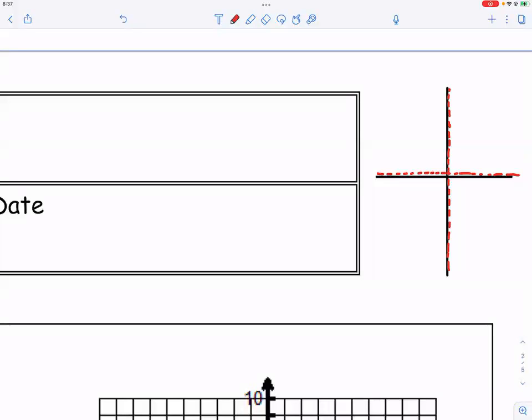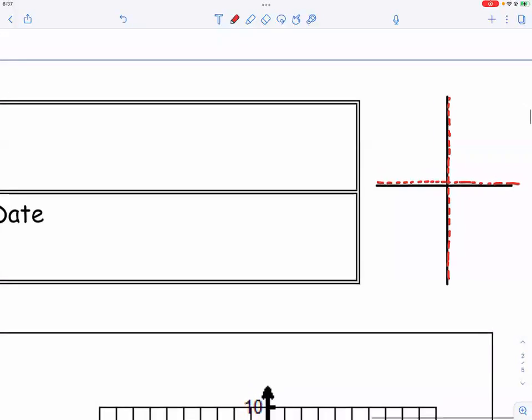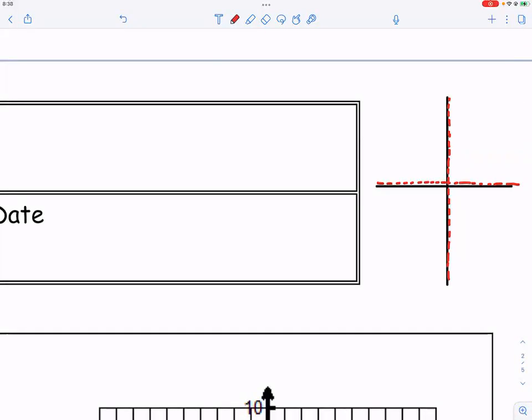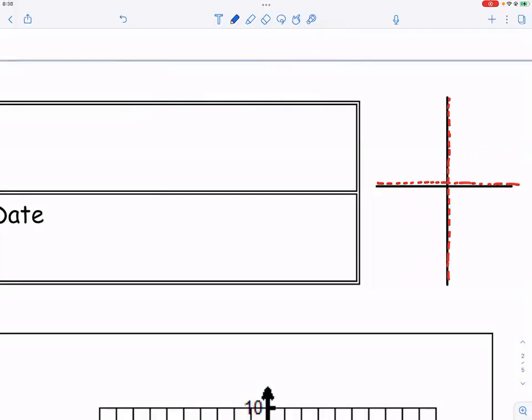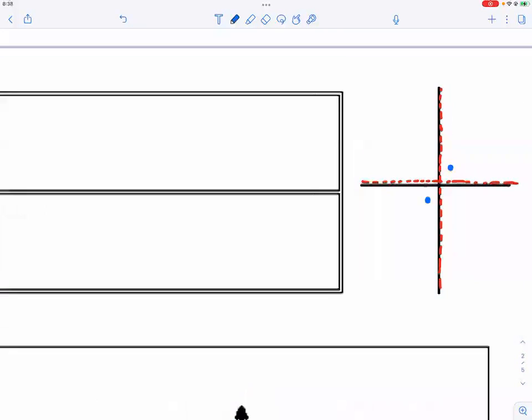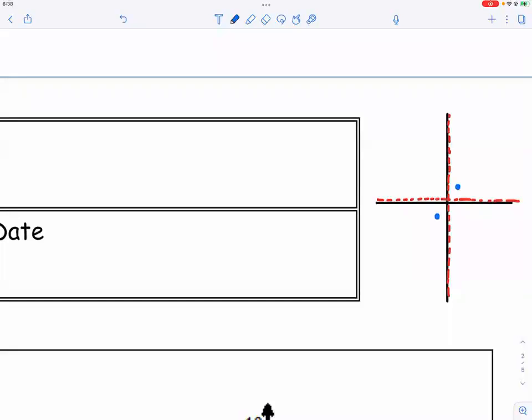So to draw the parent function, you have a pair of axes, and then you have a vertical asymptote at the y-axis, horizontal asymptote at the x-axis. Now, there are two signature points right here. They are 1 unit away, or diagonally away, from the center of rotational symmetry. So this will be (1, 1). This will be (-1, -1).